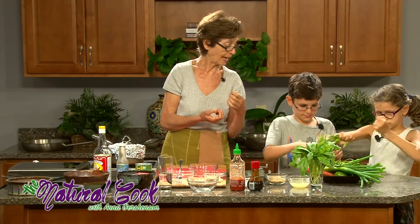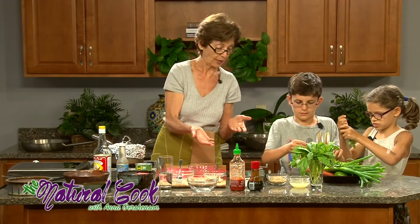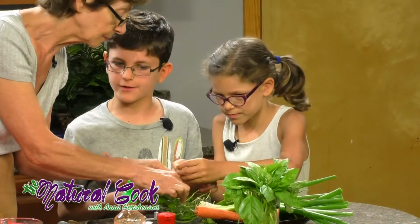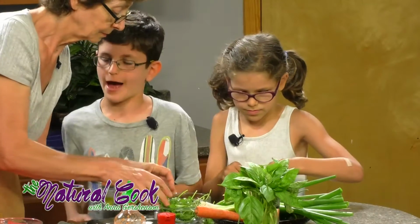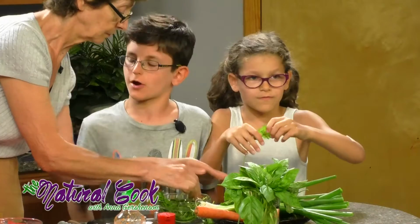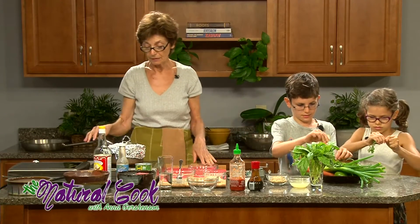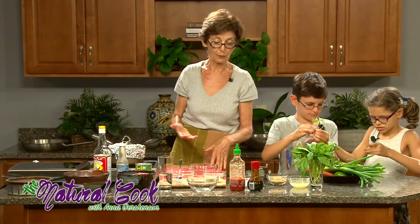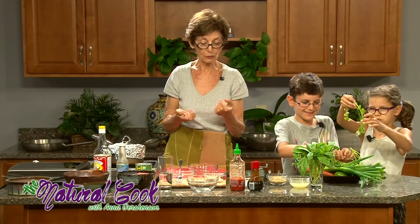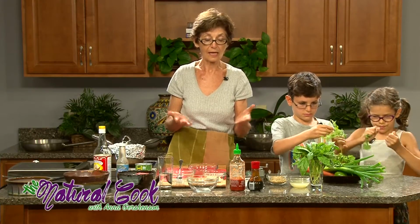And so what happens, tell me kids, what happens, Eitan, when they make white rice? How do they make white rice? They make white rice by taking off the outer layer of the brown rice. Correct. And inside only starch is left, and that's what makes the white rice. Okay, so the reason that they process rice this way is because fat really spoils quickly. And so when you take the fat out, then the grain has a longer shelf life.